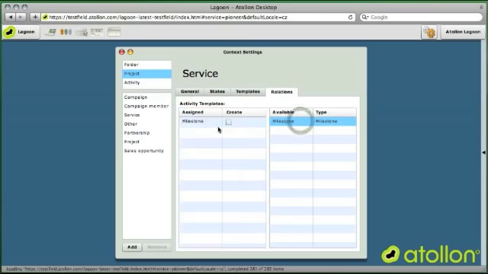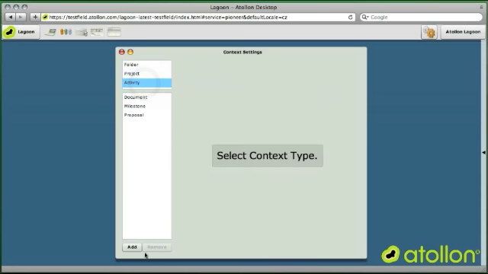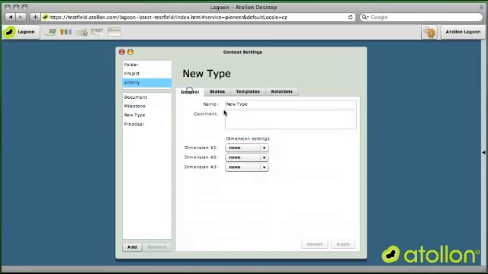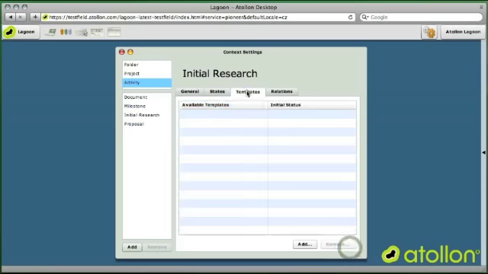I will drag and drop and add this milestone which is available here, and I might want to create several more milestones which will be automatically created when creating this project. Therefore, I will create an activity called, let's say, initial research. I will apply to save it.